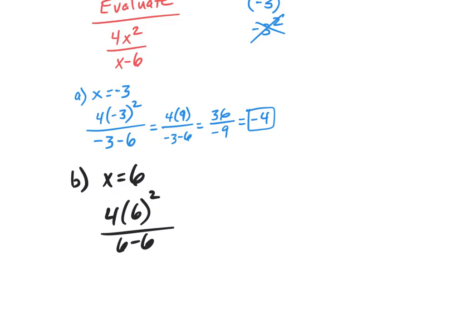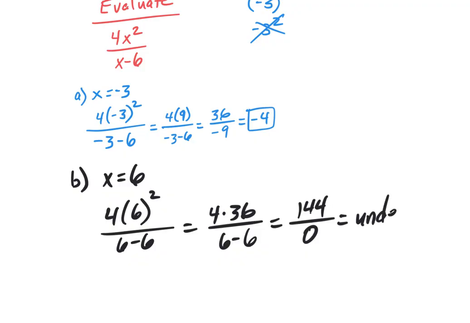Okay, we kind of saw this the other day when we did order of operations. We talked about what happens here. And what's going to happen here is we've got 4 times 36. Okay, 4 times 36 would be 144. And then on bottom, we have 0. Well, what happens when we have 0 on bottom? No solution, can't do it, okay? This is undefined.